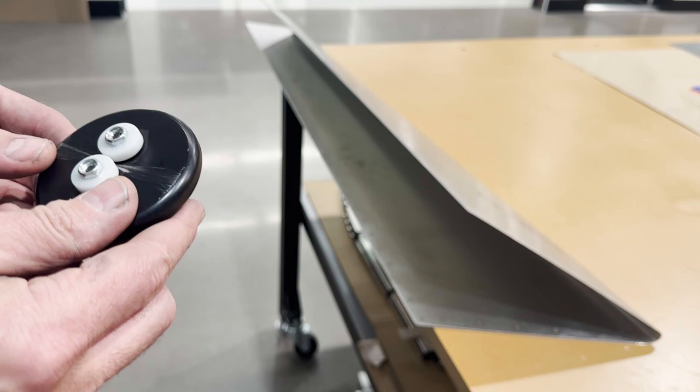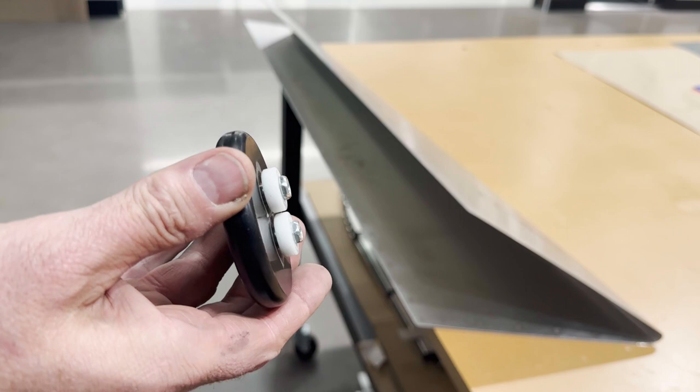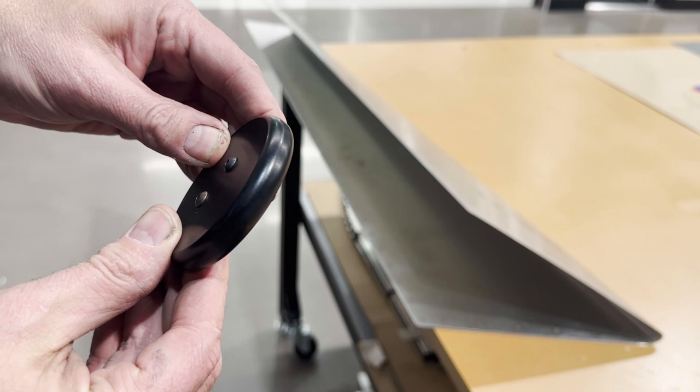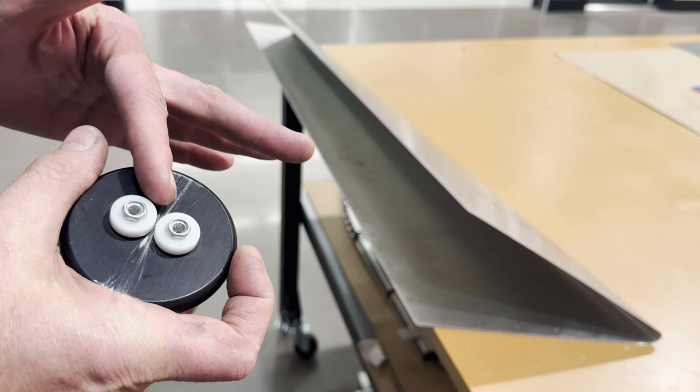I also have another version of this, but it's on a stick and it has the two wheels if you're trying to get into a tight spot. But for this one, you get a nice good grip on it here. I'll just set the rollers on there, give it a slight angle inwards, and just drag it across. The amount of bend that you get is determined obviously by how much you twist it this way, but also how much you rotate it this way in relation to the direction that you're going.